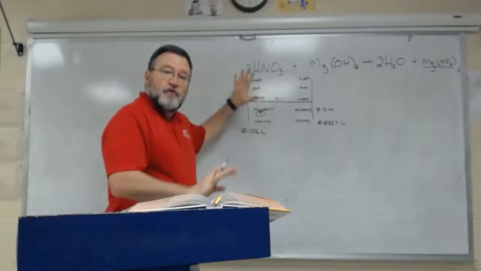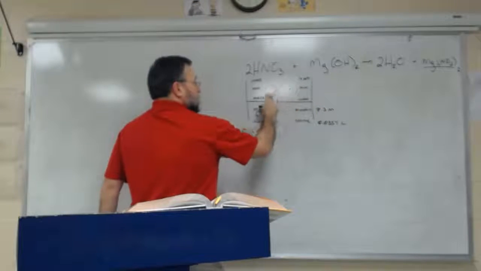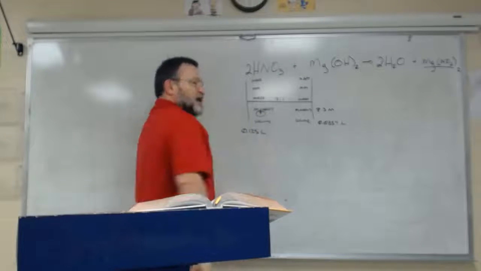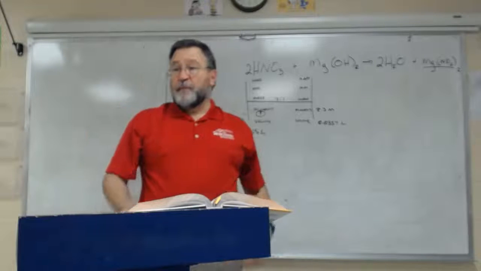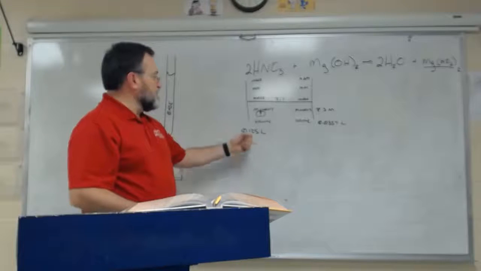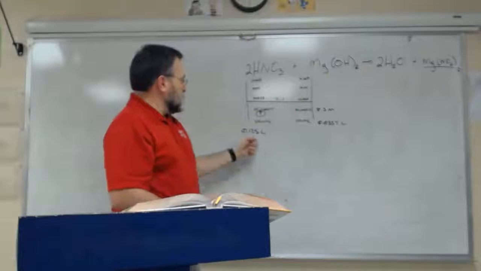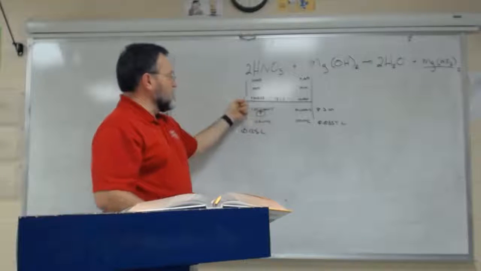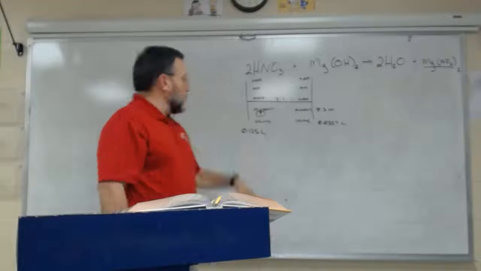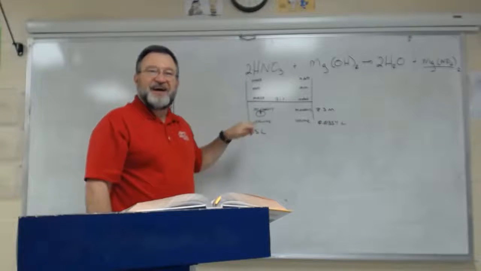So see, according to our solution pathway, I've been given this, I've been given this. I know this based upon the reaction equation. I've been asked for the molarity, and I know the volume. Now, up until this point, we've generally been given a solution pathway that usually ends at mass, right? Even the one we've done so far in this chapter, we started with the volume and a molarity to figure out moles, drive moles to moles, and then go moles to mass. This is just slightly different in that we're asked for a piece of information that's along the pathway, but not at the end of the pathway.